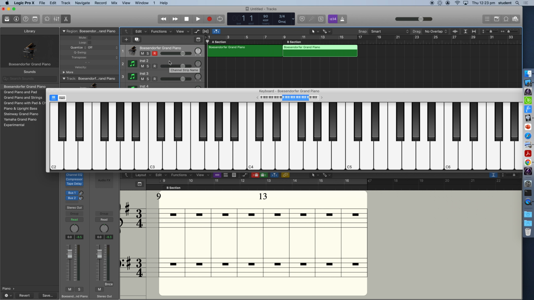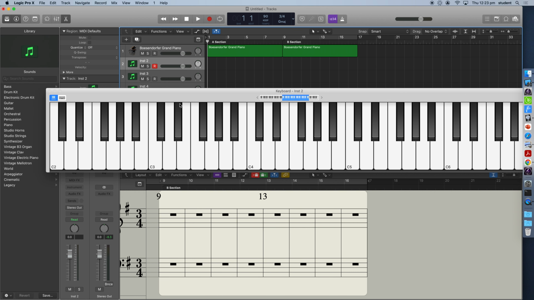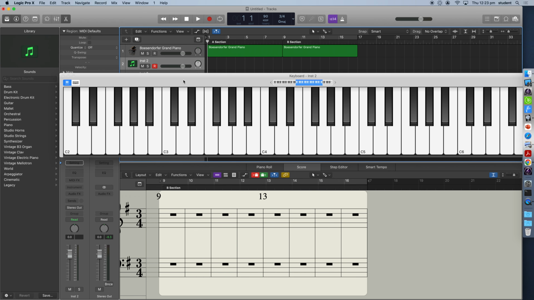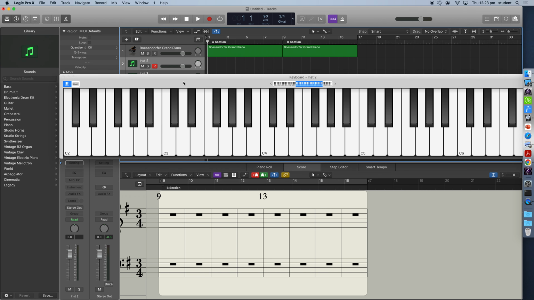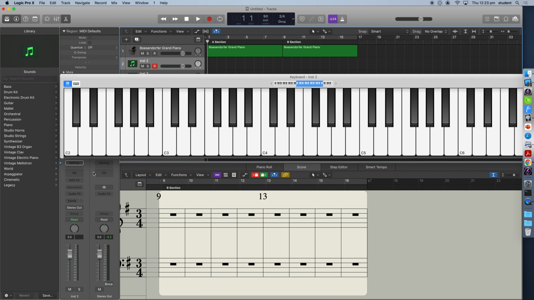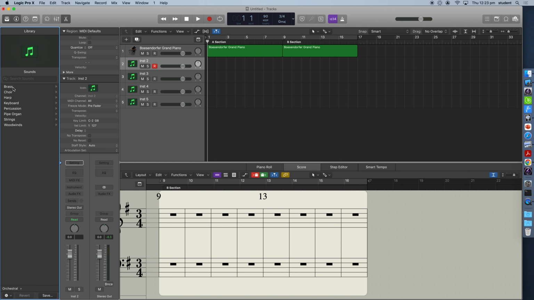And you might like to choose an instrument. You may create a melody and go, oh, I really think that melody would sound great on the flute. So then you can select, I'll just get rid of this keyboard while I do this, woodwinds, flutes, and you can try that melody on the flute. You can go ahead and record that melody just on the flute.